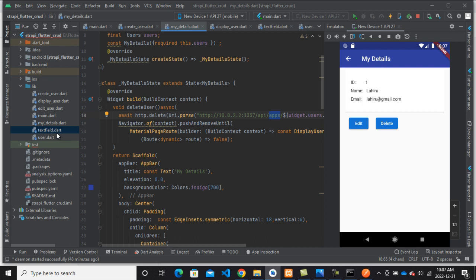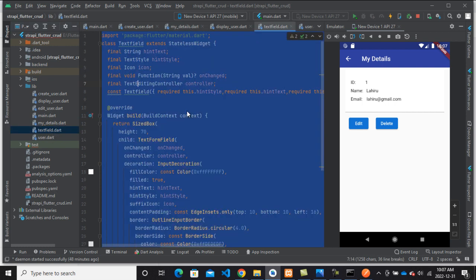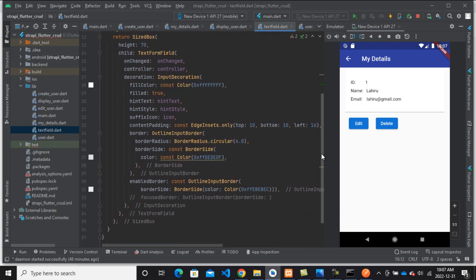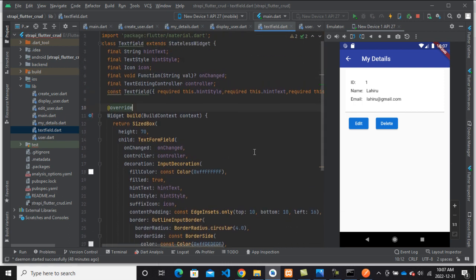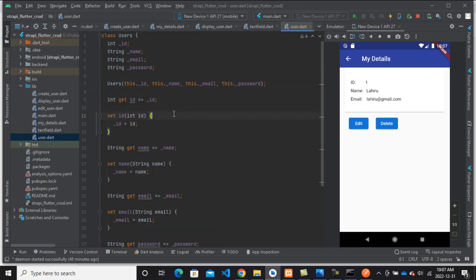Here in the text field file, I added a separate text field as I wanted, and here you can see the user model, which I created with four fields and encapsulated. That's all about this video. You can go to the GitHub repository and check all the details; all 7 files are there.